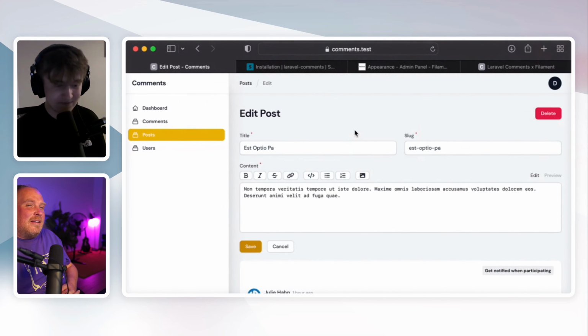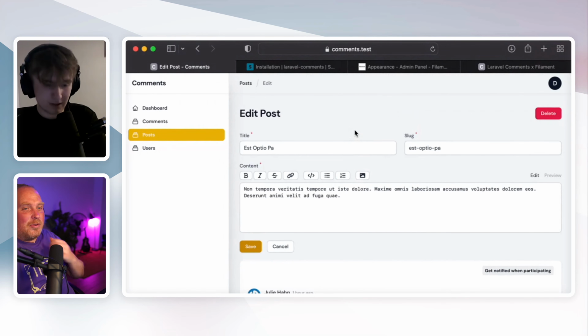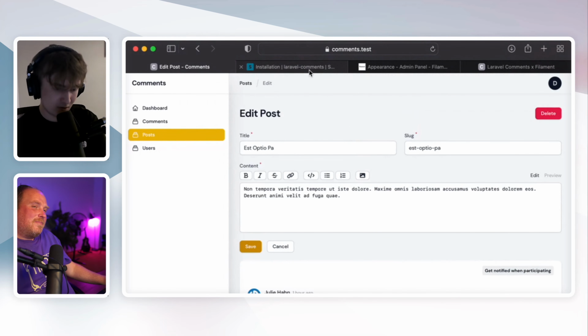Yeah, the code that you just wrote for the comments, maybe you should pass it along to me, and then I'll add it to our docs as well. Yeah, I mean, we can add it to docs, or we can add the class to the package, and then basically just allow people to extend the resource. What do you think of that? Yeah, that would also be fine.